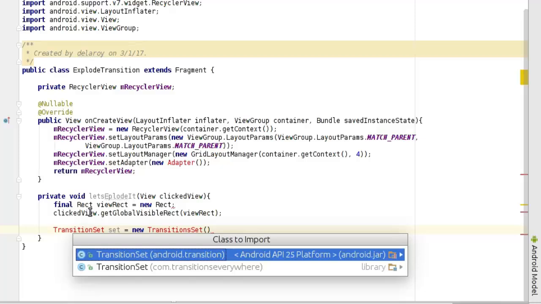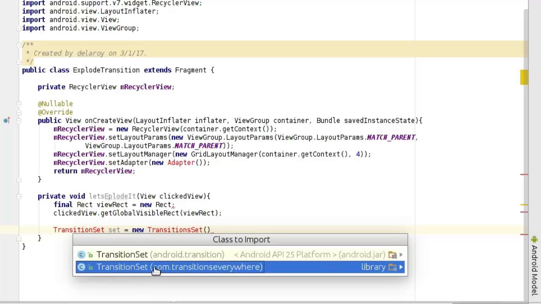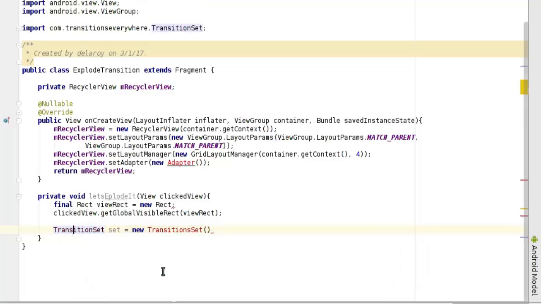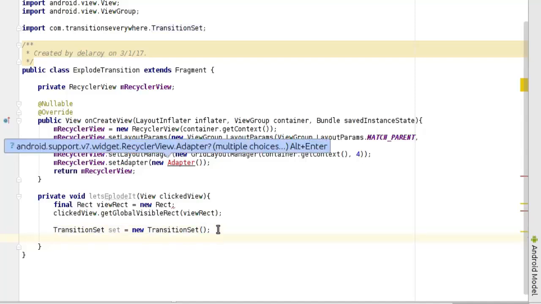It should actually be from the library. You can also import from the Android transition itself, but let's import from the library since we have a library set. We have it this way: transition set.